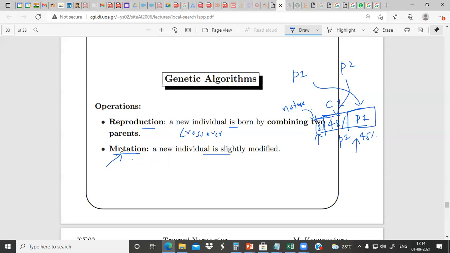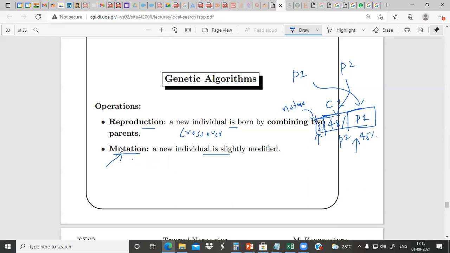Originally it might have come from one of the parents, but due to some reason this small part of the chromosome may get modified. That is called mutation. Mutation can happen due to environmental reasons, or any other psychological or physical reasons.